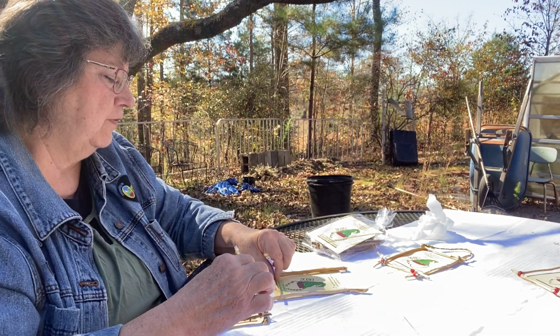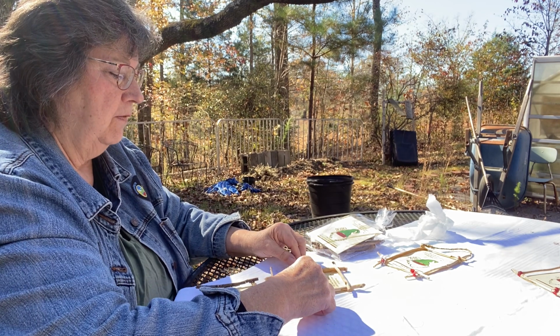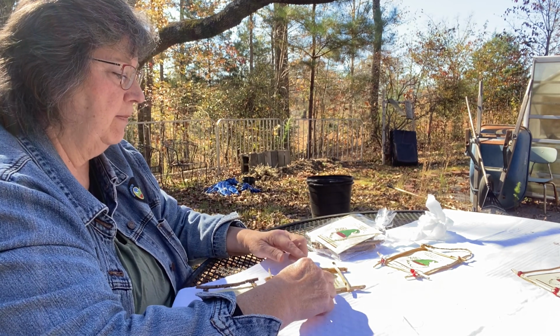Now, we just want to make sure for the fitting that we're not going to be covering up our writing and that you've got the frame the right size. Okay?